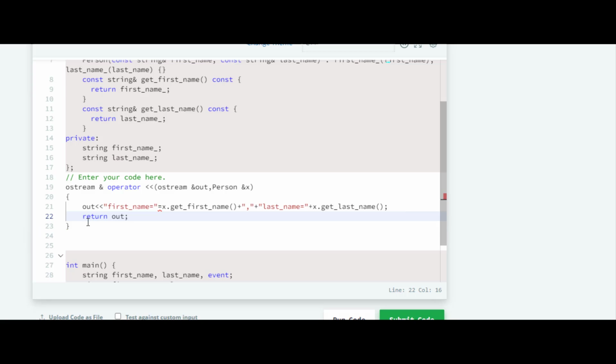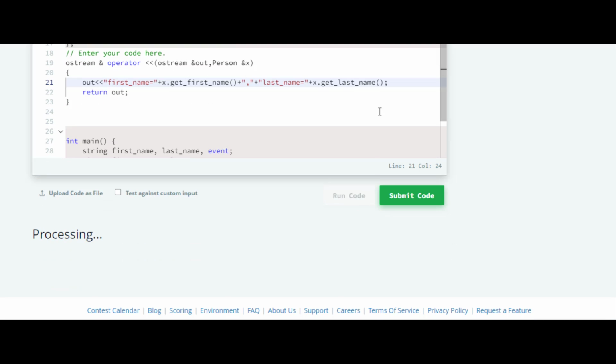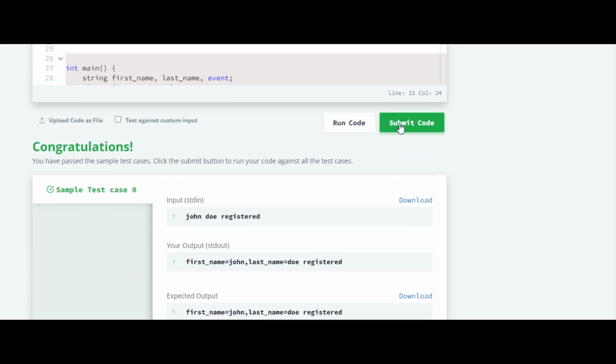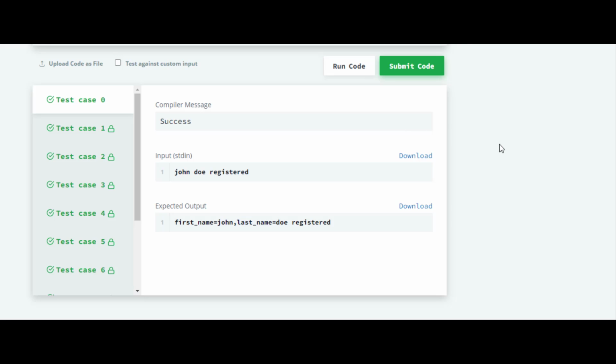Yeah, this error is gone. So we'll now run the code and we'll check the output. Okay, there is an error. The code, and we'll check the output. Yes, it is working, and now we'll check it for the rest of the test cases. Yes, it is working fine.